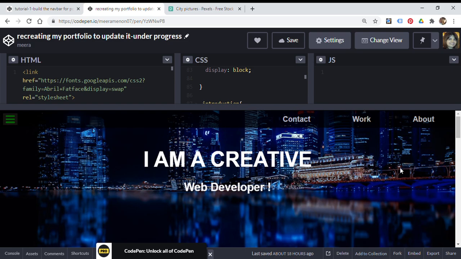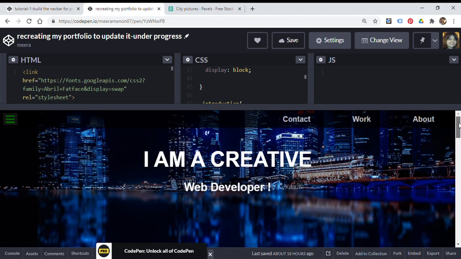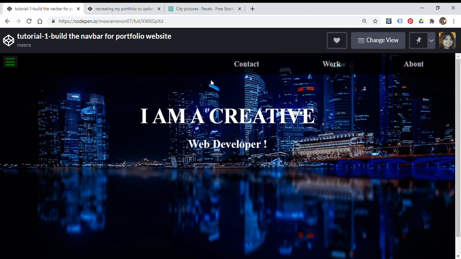In the next tutorial, I'll teach you how to make the work section. As you scroll from about, you should be able to see the projects that you've done. I'll be teaching you this in the next section. Here I have only taught you how to do the about section, and it looks very nice. Here is where you control the opacity I taught in the first part. You can check it out here. So this is all about part 2. In the next tutorial, part 3, I'll teach you how to build the work section.